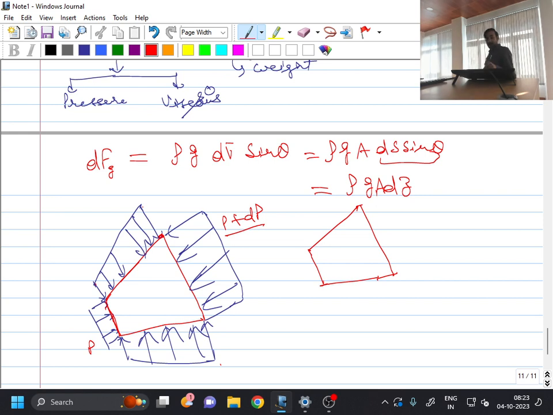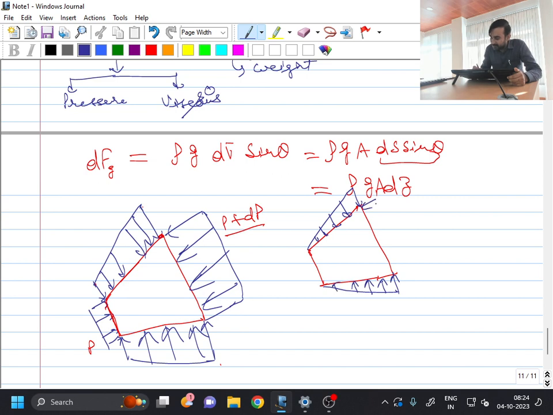Now in this pressure distribution, I will be subtracting the component P. Once I subtract this P component, what will I be getting? Quickly tell me. Here it will be 0, and this will be from 0 to, what will be the pressure at this point? What will be the pressure at this end? So this pressure will be simply dP. So this will be my new pressure distribution, dP.